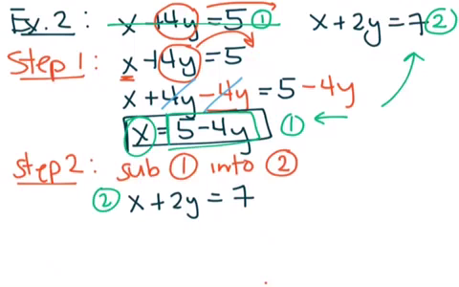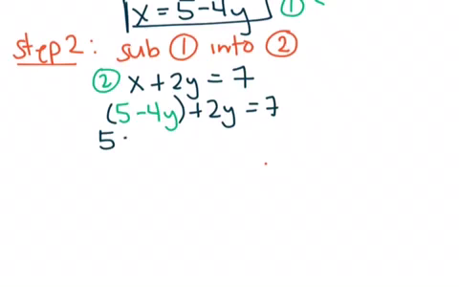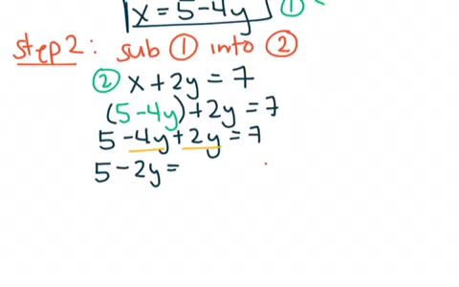So instead of writing x, we can just write 5 minus 4y because x equals 5 minus 4y. So what I'm going to write instead of x is, I'll put it in brackets, 5 minus 4y instead of x. And then we can put plus 2y equals 7. So let's rewrite this all without brackets now. We've got 5 minus 4y plus 2y equals 7. We know that we see some like terms here, so we can add them together. So we've got 5, negative 4y plus 2y is just negative 2y, equals 7.